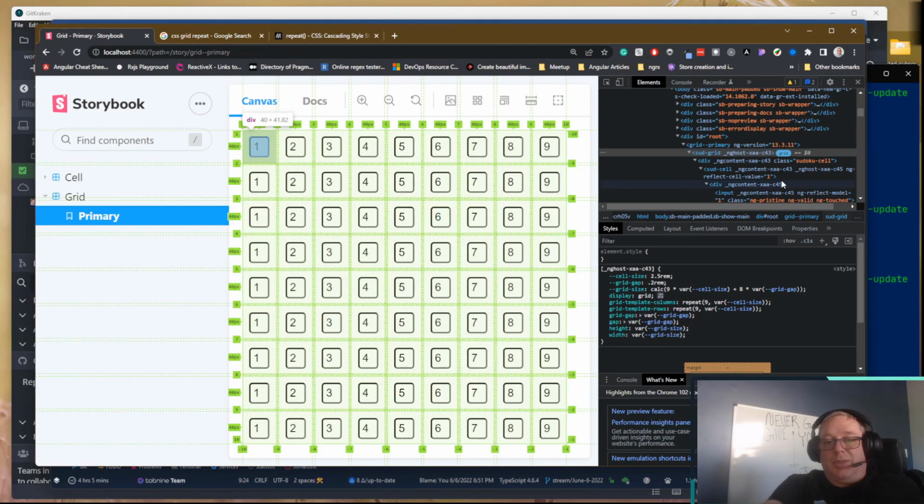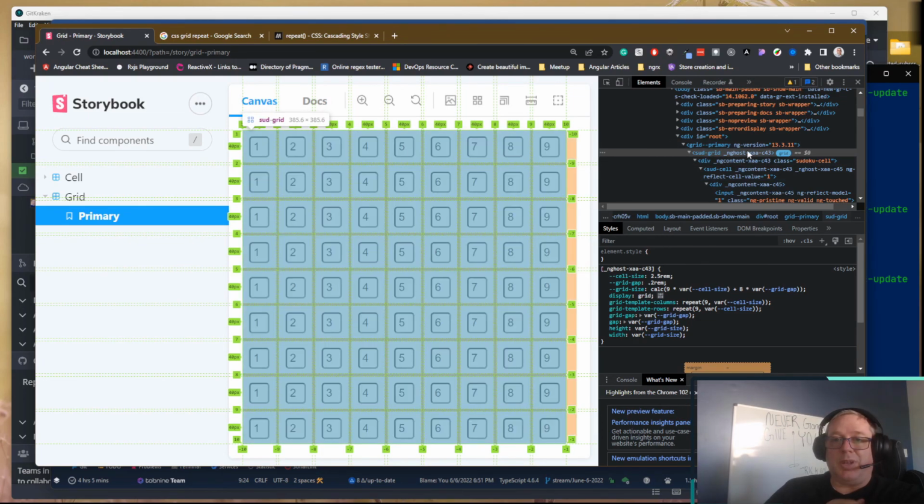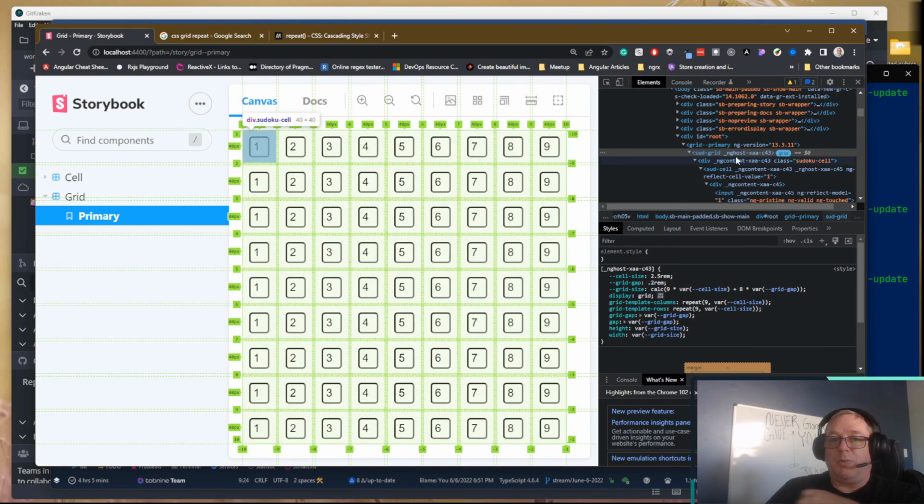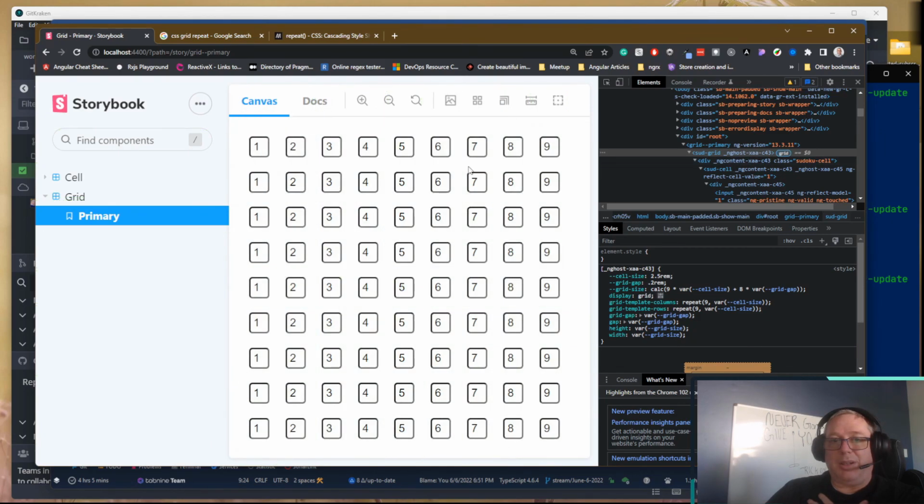And that solved a lot of our issue. The grid is now much more square because rather than allowing the rows and the columns to be the size of the content that's within them, we're resizing each cell to be the exact size of the content that we want. This is going to work to our advantage later on when we go and try and resize the grid. We can use our CSS variables that will force our content to be the size that we want. But as it stands right now, this is not bad. We need to add some grid lines so that we can see it.